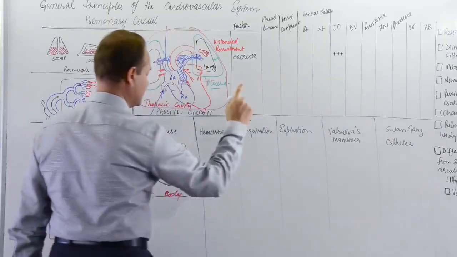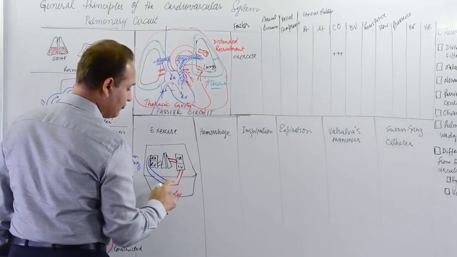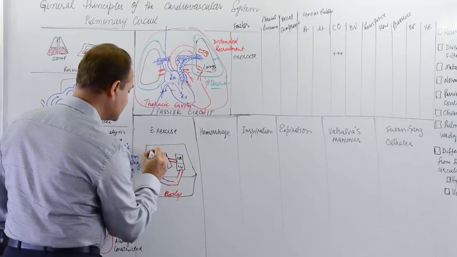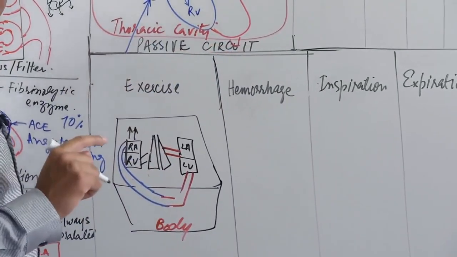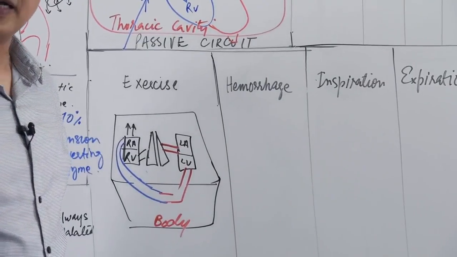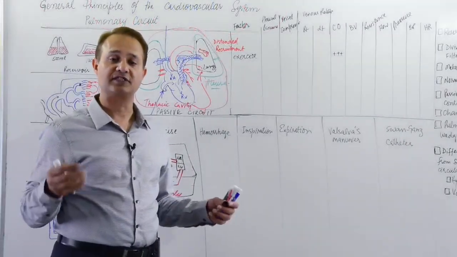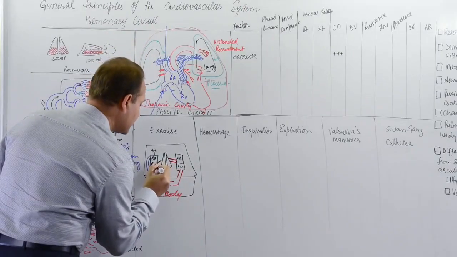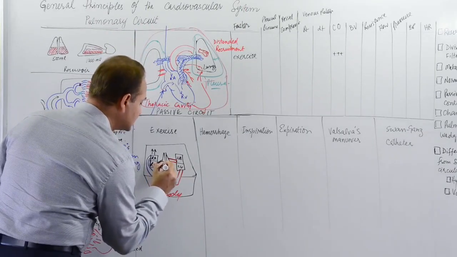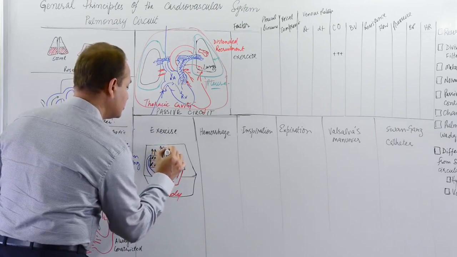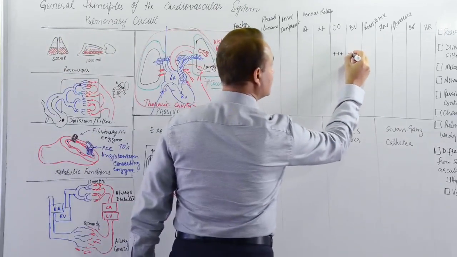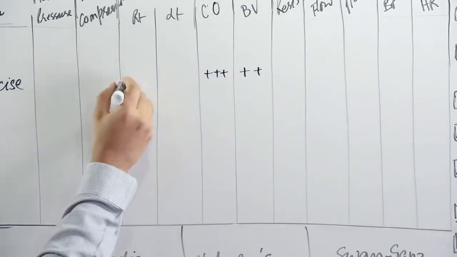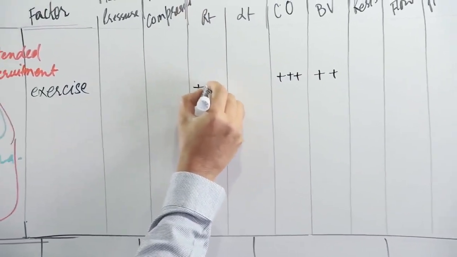Now, what will happen? Let's look at it. When the cardiac output has increased, that would increase the venous return on the right side. Don't say blindly that the venous return on both sides has increased. On the right side, the venous return has increased. That will mean increased blood flow to the lungs, so I'll say blood volume to the lungs has also increased. That also means right heart venous return has also increased.